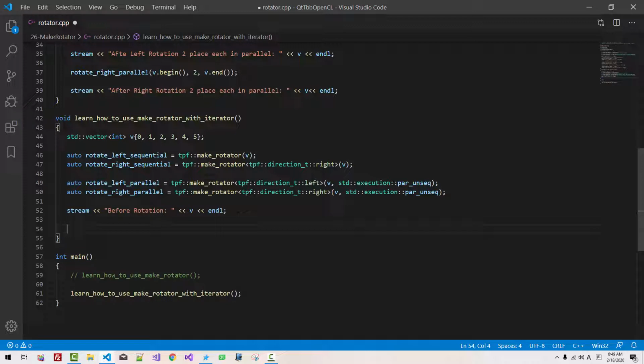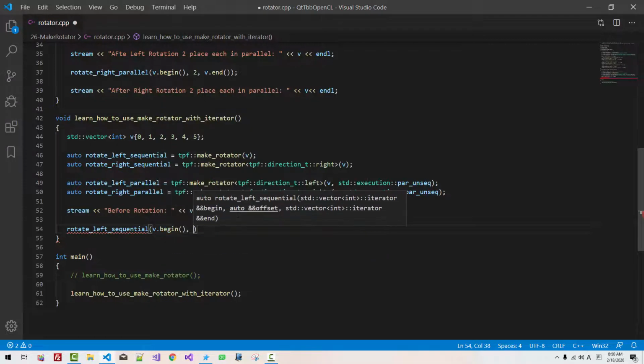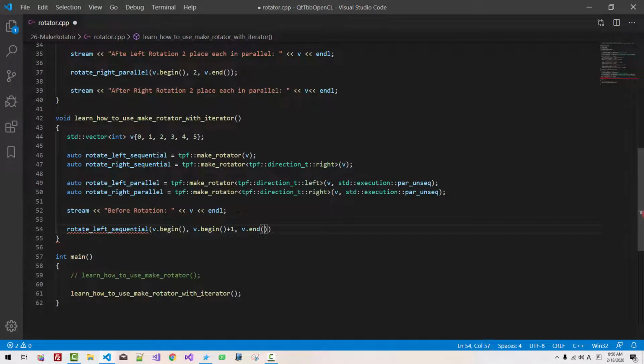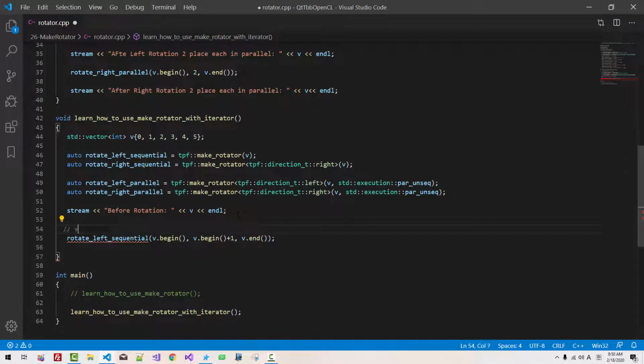For example, rotate left sequential, V begin plus 1, V end. Here V begin plus 1 is the second element of V. Its value is 1.